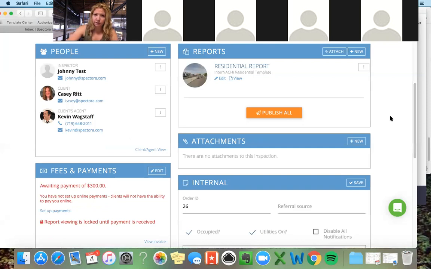So for termite reports or radon reports, you can attach those PDFs as a report here. You can also add an attachment. Some states require a certification or certificates of inspection. You can add that in here. Just to reiterate, these attachments do not go out as an actual email attachment. They just show up as a button in the client agent portal, separate from the report section, and they're viewable there. When you are done and ready to publish your inspection, you can hit publish all.